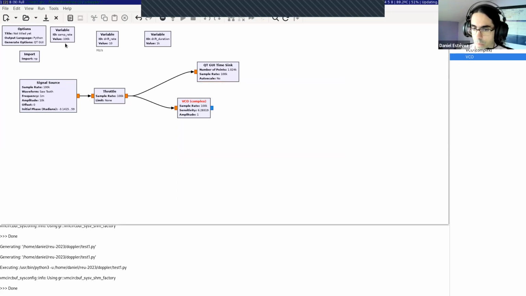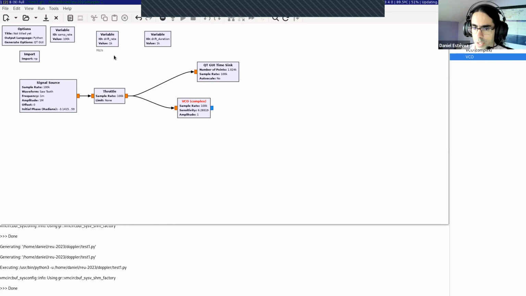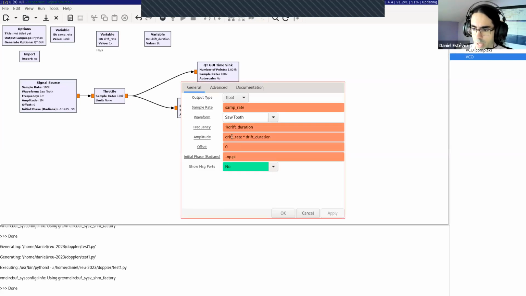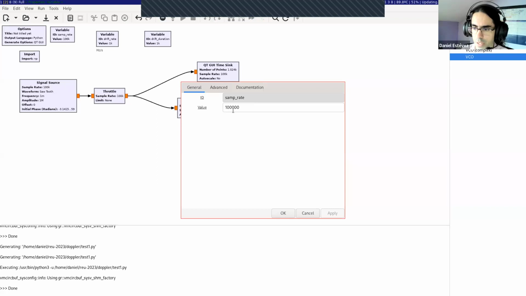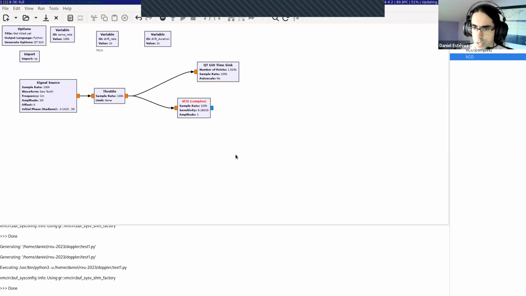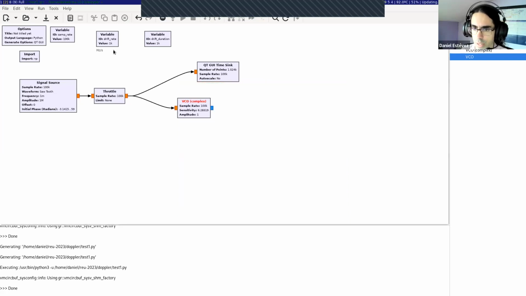So that's good enough. Take care that if you set this drift rate to a high number, for example, if you make it 1000 hertz per second, then by the end of the sweep the maximum frequency is 1 megahertz, but that doesn't really fit into the sample rate, so you would need to increase the sample rate. Otherwise, you basically get aliasing. So you would see that the frequency wraps around to minus 50 kilohertz and then continues increasing, etc. So, okay, 10 hertz per second.